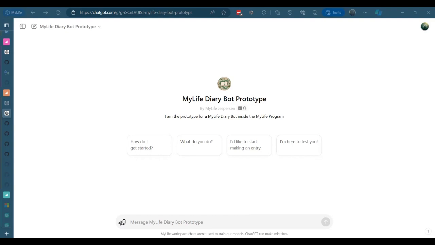If you wanted to tweak or configure the diary bot specifically to your liking, or feel like you would want to offer that to someone else, or back to MyLife and have that be a part of the vanilla offerings that we provide. So I guess that kind of gets us into a little bit of what we need now and where we're hoping to go with this.